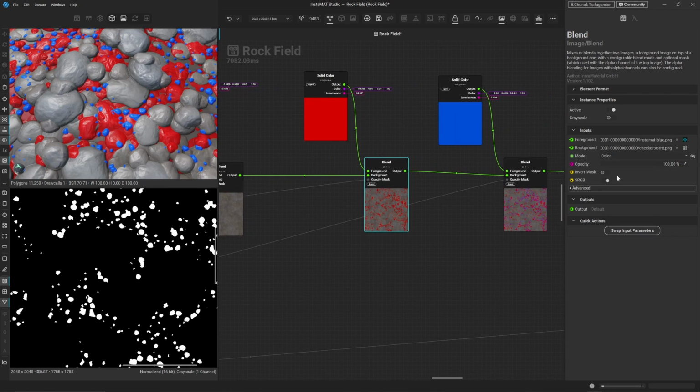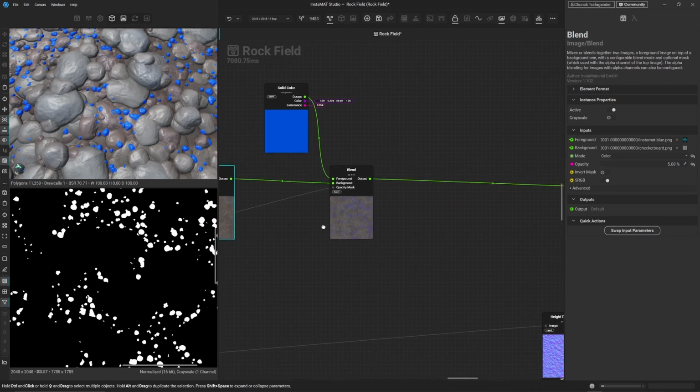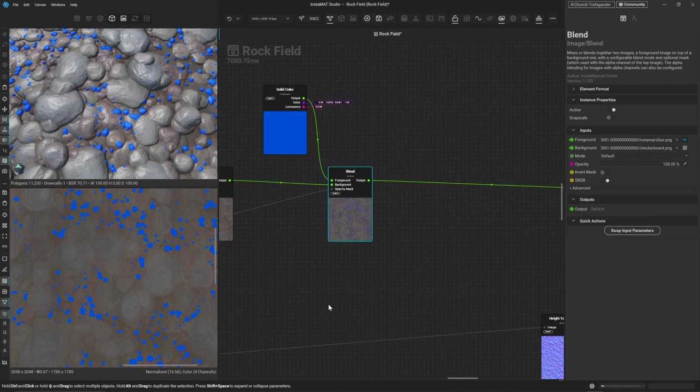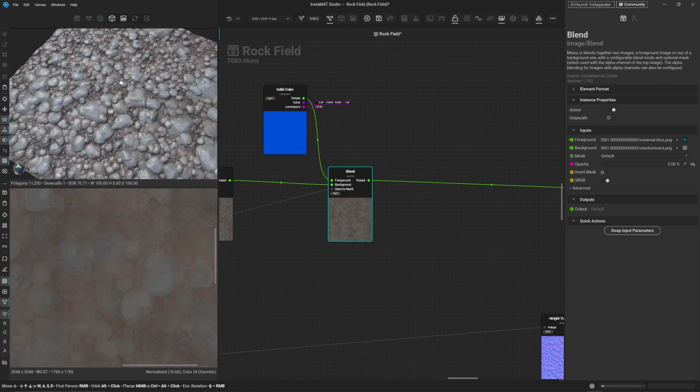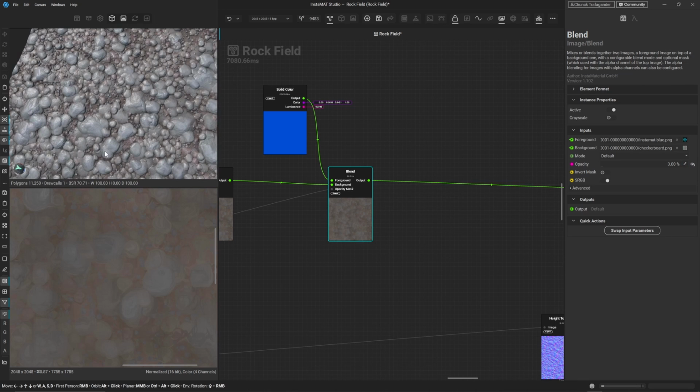In our second blend here, we can maybe set this to something like 5. And then for the blue, if we take a look, I don't know, we can do something like maybe 5, might be too much. Let's try 3. So in our 3D view, you can kind of see some color variation. It's not crazy, but we want to keep it subtle, right? We don't want to be too extreme.